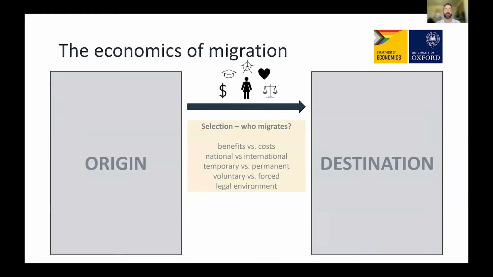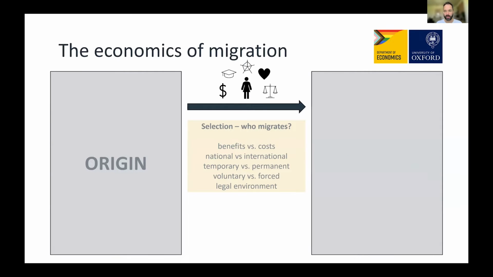So just to put here a few pictograms of types of reasons that people may have for migrating, which is obviously to take advantage of economic or financial opportunities, to get education, to get networks and cultural exposure, for relationships, or also to avoid persecution, for example, as we'll see with refugees in the end.